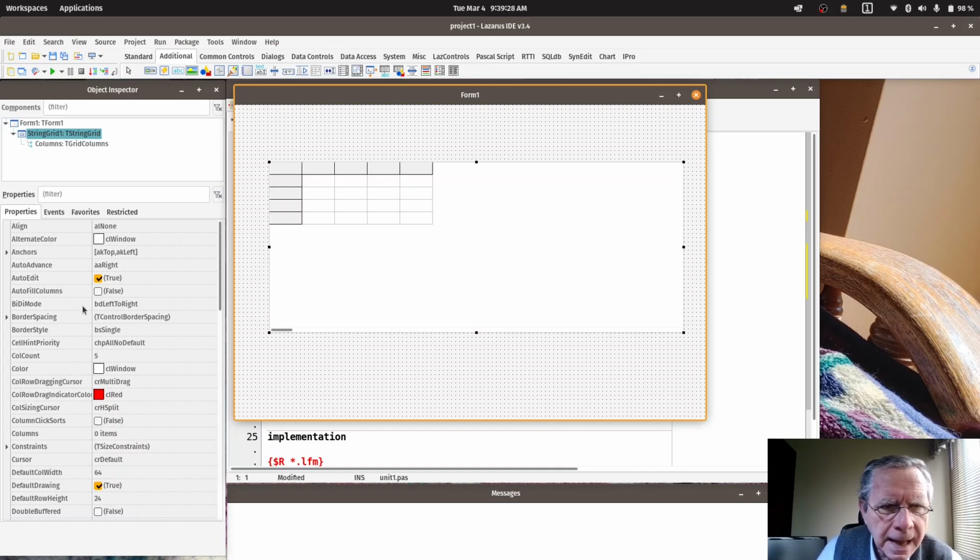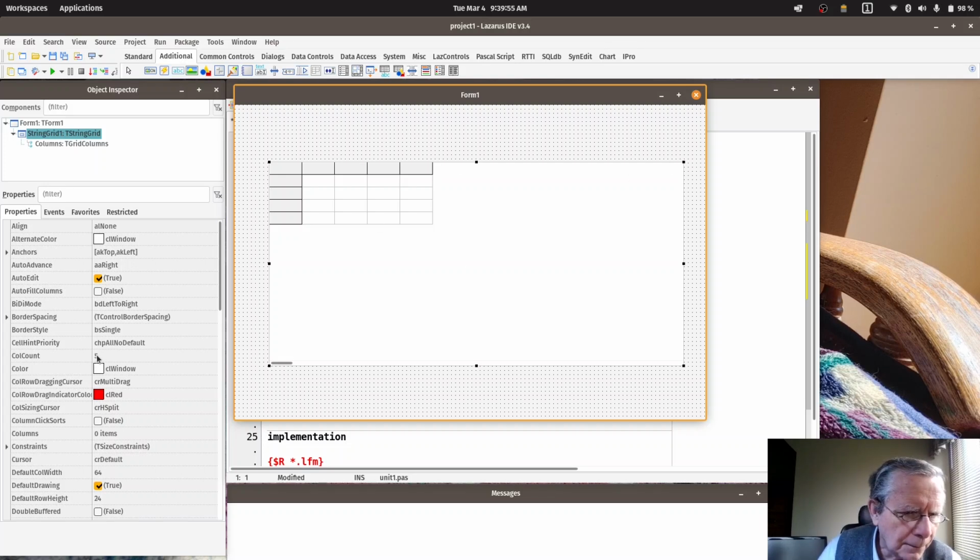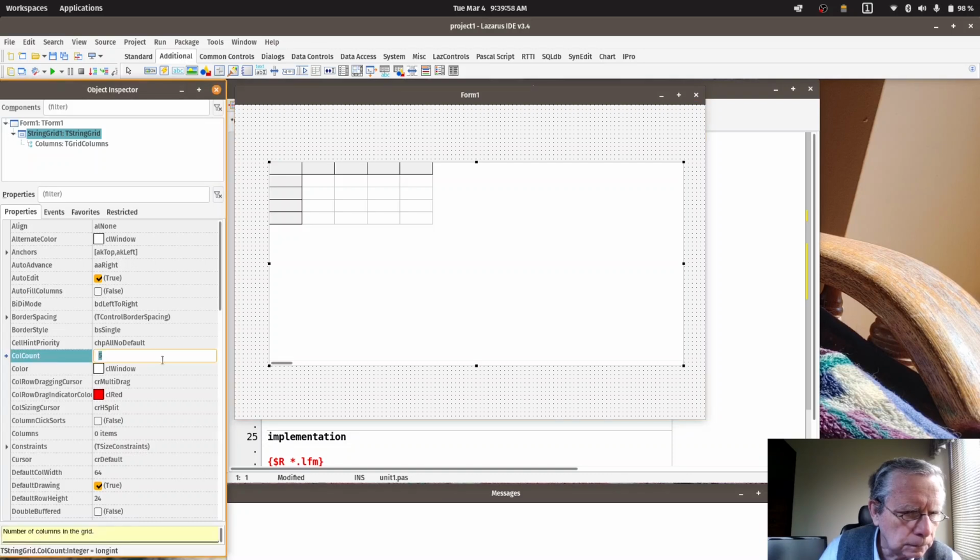Now I can change that. I think I could change it dynamically, and I can do it statically. So we've got it selected. Let's see what it says. Okay, so here's column count. So they're including this label column as a column. So there's 1, 2, 3, 4, 5. Let's make that fill this out. So what if I put 8 columns in there? We'll see how that ends up. 8. Okay.